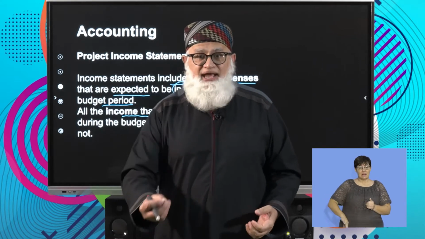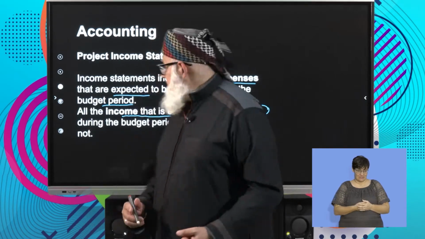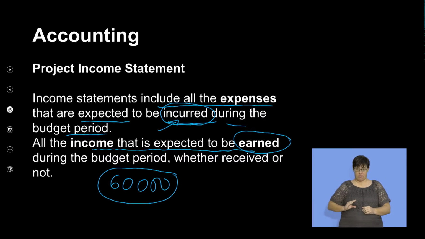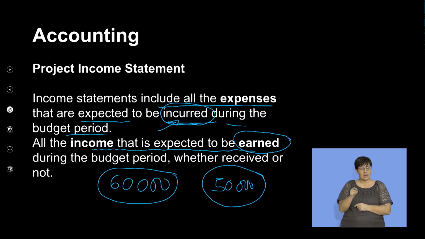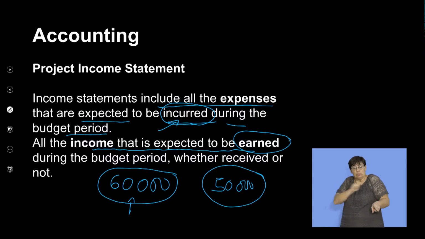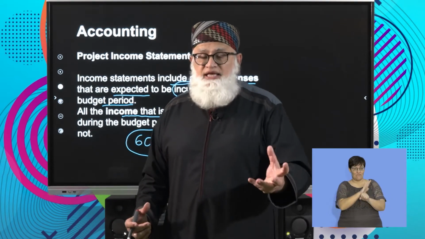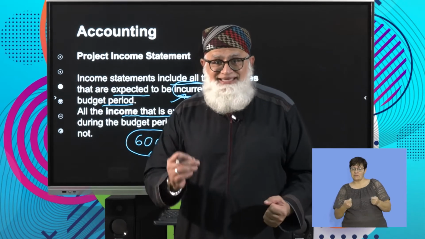However, the income that you've actually received may be a different figure. Okay? So if we break that up and we say, fine, the 60,000 Rand is the income that I have earned, whereas I look at this here and I say, if we take that amount of 50,000 and we say that's the amount that we have received, clearly you can see in your projected income statement, your rent income will feature as 60,000, the income that you have earned, whereas in your cash budget, the income that you have received from rent income will only be 50,000. So clearly you can distinguish now between what is supposed to go to the cash budget, only cash that we have received and paid obviously, whereas your projected income statement will have your incomes that you have earned and your expenses that you have incurred.